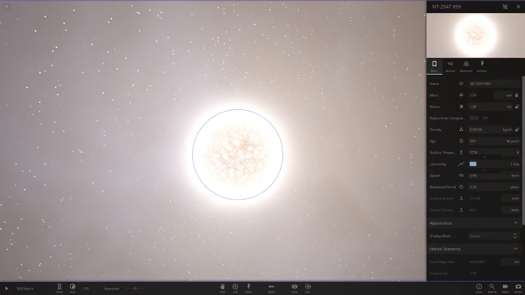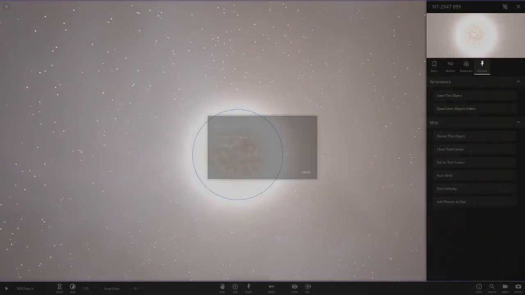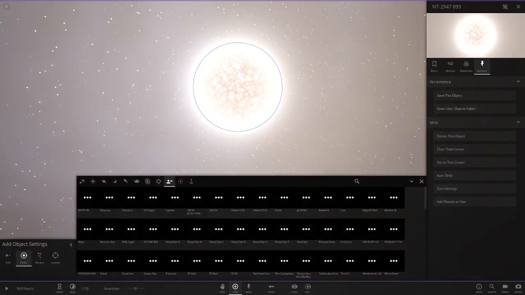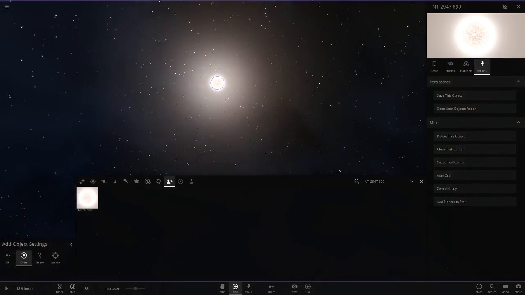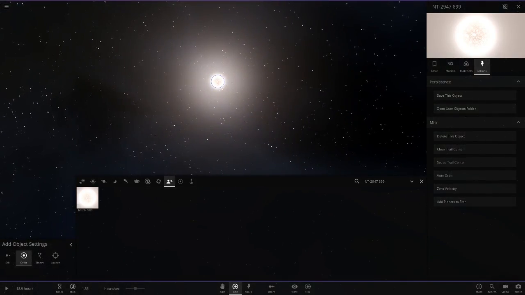Okay, luminosity is almost 100 already. Please work. 100. There we go. Now save and quit. There we go. So now it should be in our list here of objects, which it is. Okay, there we go. Right, that's done. Finally, that was so frustrating. Damn, I'm going to report that as a bug. Star creations are so buggy. But yeah, and then there's 2 planets to add, which we'll start with next episode.